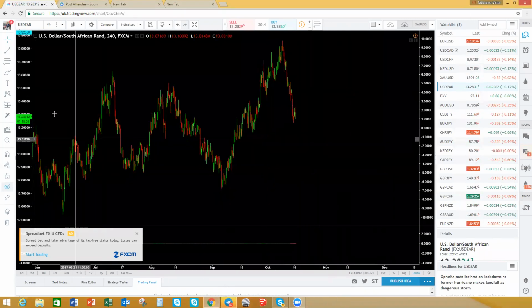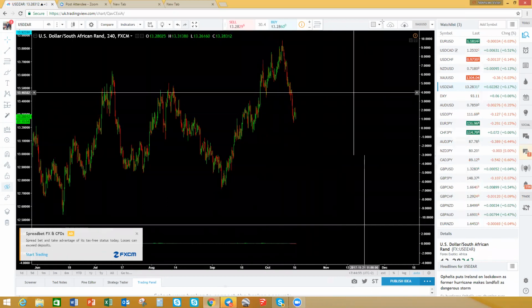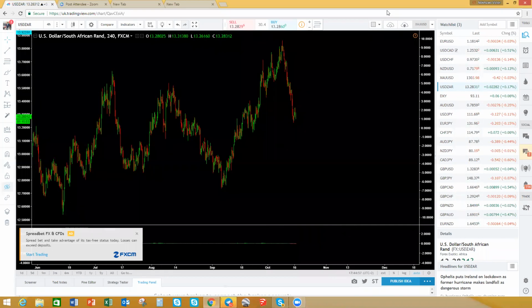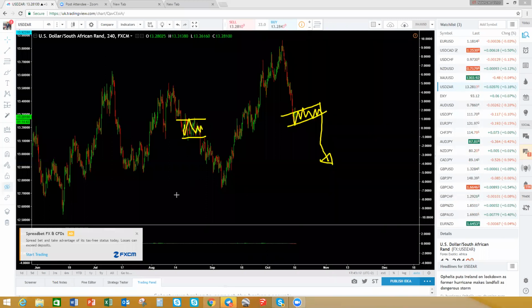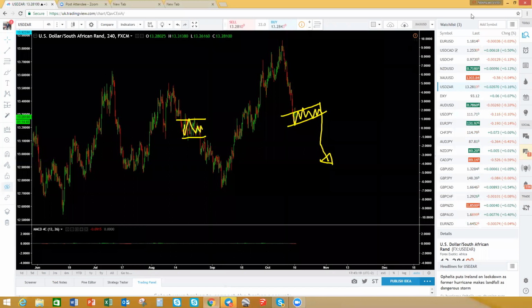The type and the size of correction that you will be looking for is this size here. See here. It makes an impulse and it gives you this big one here. So here, anticipate something similar as well. Then it is a proper correction, then you're ready to go down all the way to the 12 rand 50 area. Okay, but when it plays out, we're going to send it to the guys in the premium group.